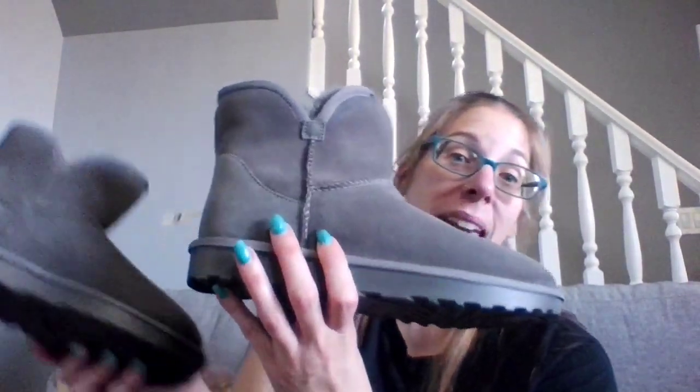Now, they are real wool, like I said. So, again, I don't know if I'm going to have a reaction because sometimes wool sweaters and stuff are really itchy for me. So these might be really itchy. I'll probably most of the time be wearing socks though, so I might be okay, but we're going to have to see. So these are the chestnut/cream colored ones. And then, like I said, I also picked up the gray ones because they're really cute too.